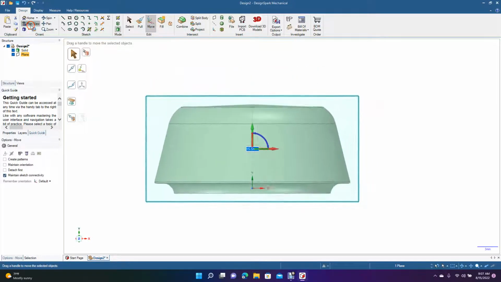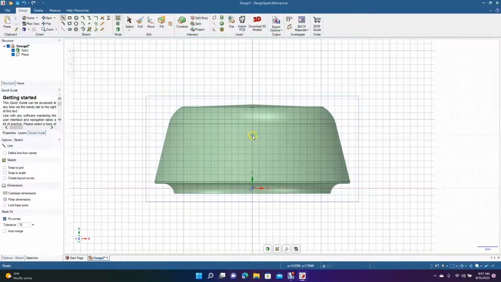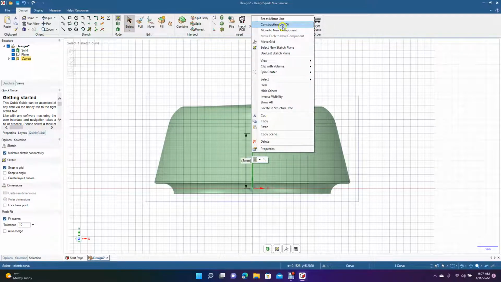Now we're going to go back to plan view. Okay, now we're going to draw this spot for an inset. So we're going to go ahead and go line tool, turn on snaps, go from here. Now make sure you don't come down past this little point here, because if you do, it'll project stuff where you don't want it to be. So we're going to go to there. Then we're going to go right mouse click, set as mirror.